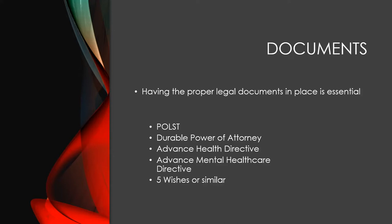Another Power of Attorney that most people don't know about, including most doctors, is a mental health advanced healthcare Power of Attorney. This is designed to tell medical professionals what types of medical or drug intervention you would prefer or prefer not to have when it comes to mental health issues. It could authorize or restrict things like electroshock therapy, certain psychiatric drugs, or different types of therapies, and medical professionals will follow it. It's a little harder to find, so feel free to email me and I'll make sure you can get the forms to fill out and take to your doctor.